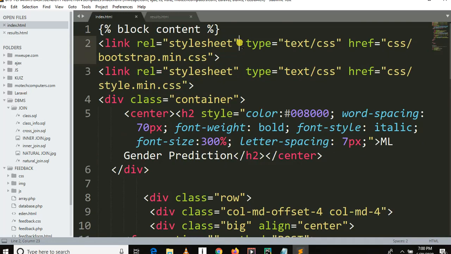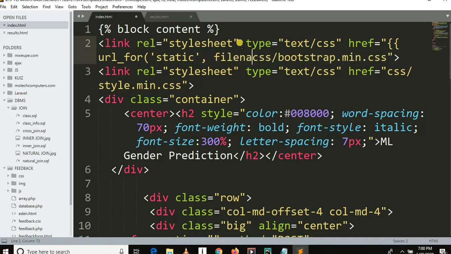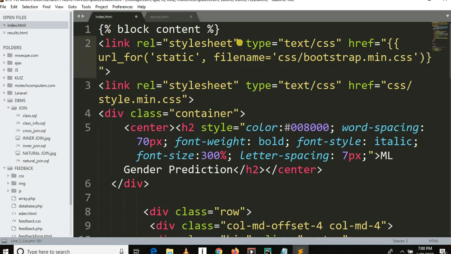So here we are going to link our app with static files. Put brackets like this, then url_for, bracket, static, comma, filename equals single quote, then single quote, normal bracket, then these brackets.